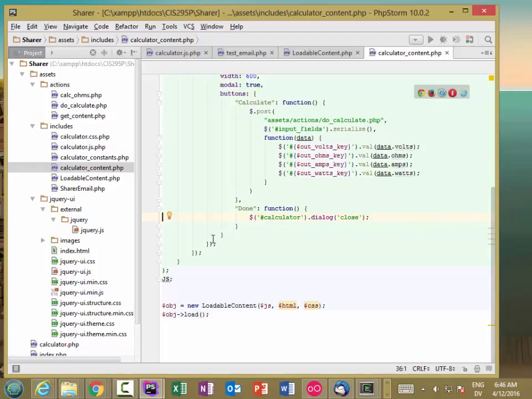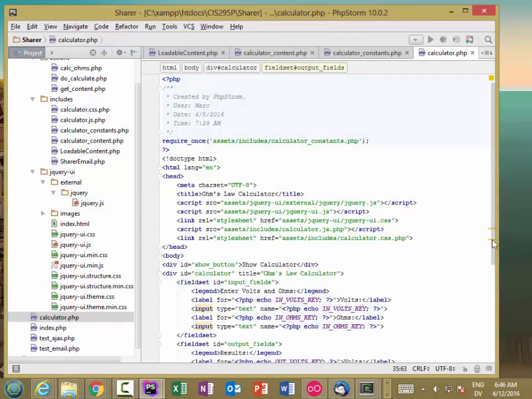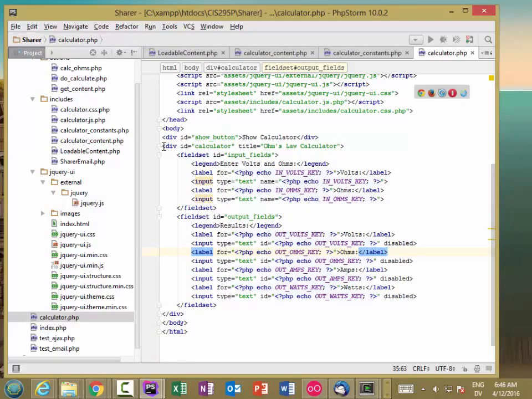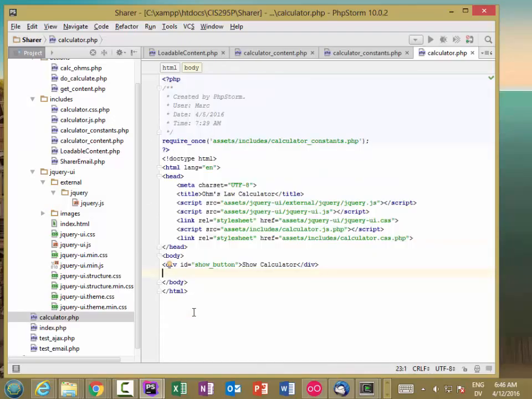Now for the HTML, that's going to be right here, that div. I'm just going to cut that out of there.